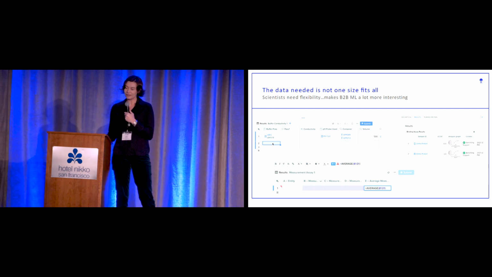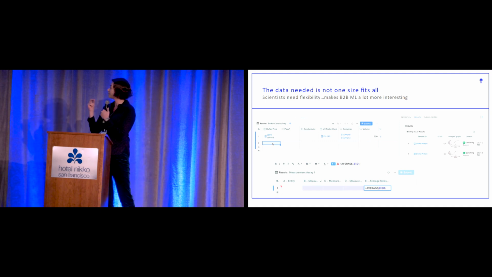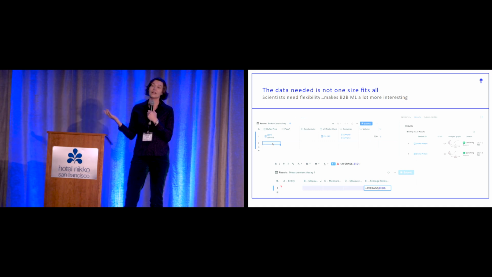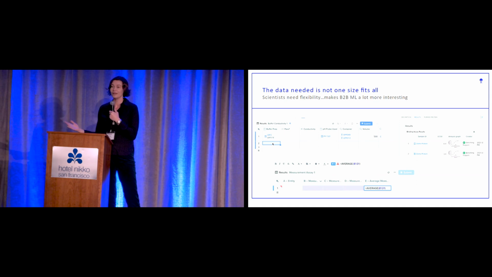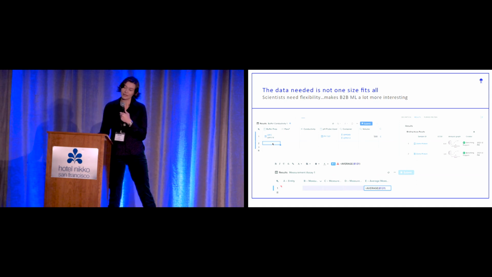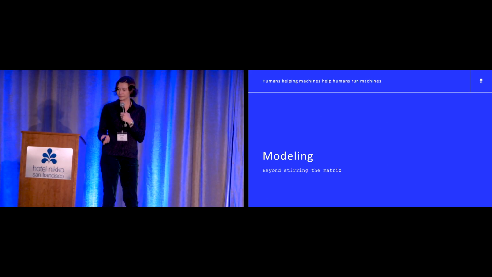So what Benchling does do is give customers a really flexible way to put their data into Benchling. And because they go and define the individual tables and every column in that as part of the setup process and enablement process, it's capable of capturing their unique systems, which is great for them. It is not necessarily great if you're trying to build models on it. It presents a lot of challenges if you have no idea what the data you're trying to build a model on looks like. And so that is the specific problem that we are solving with modeling here.